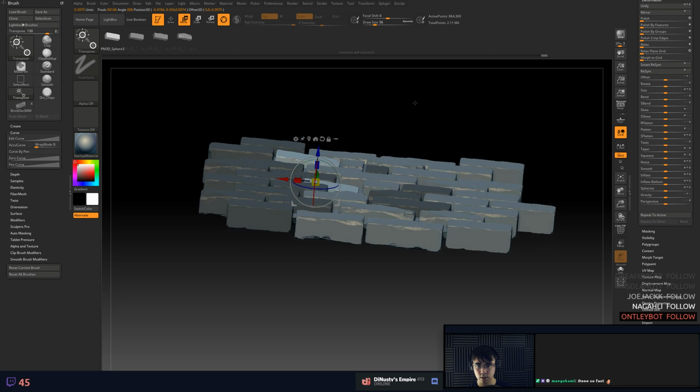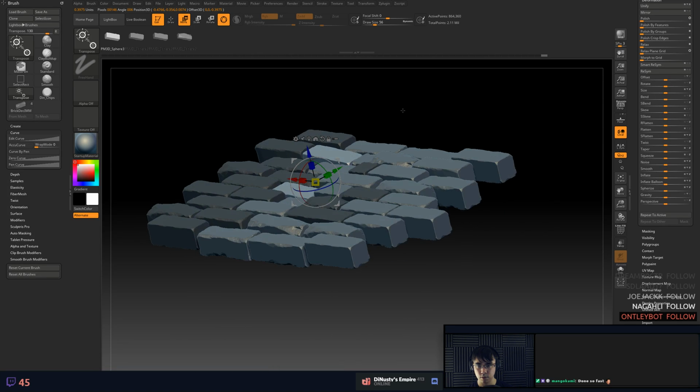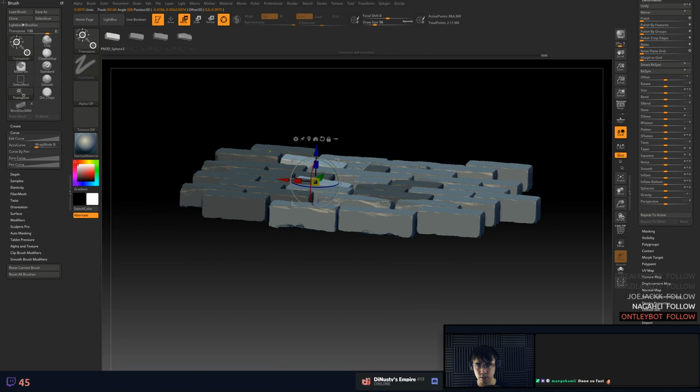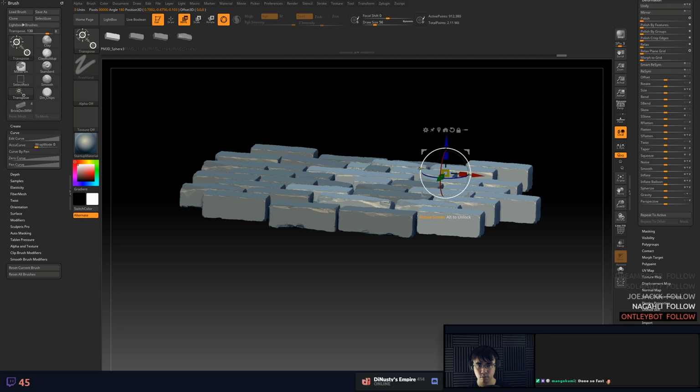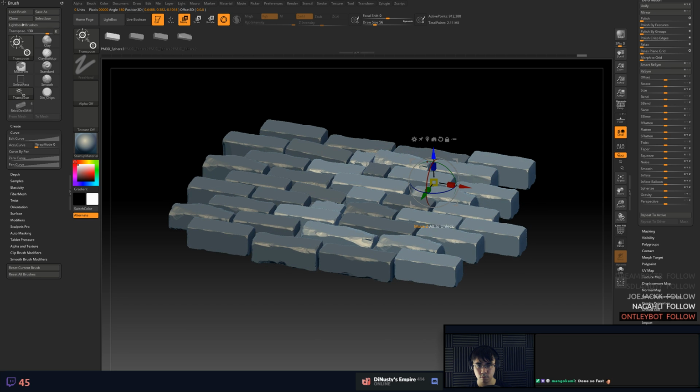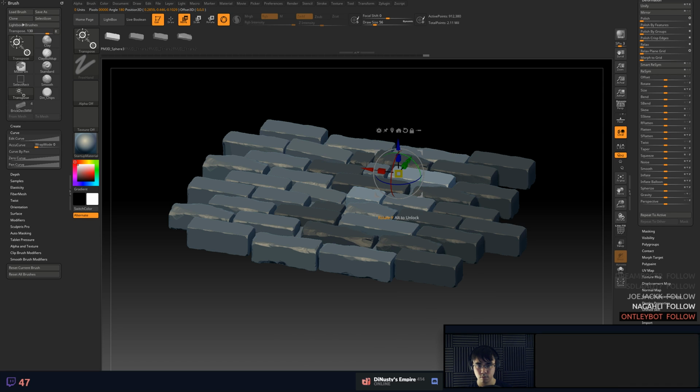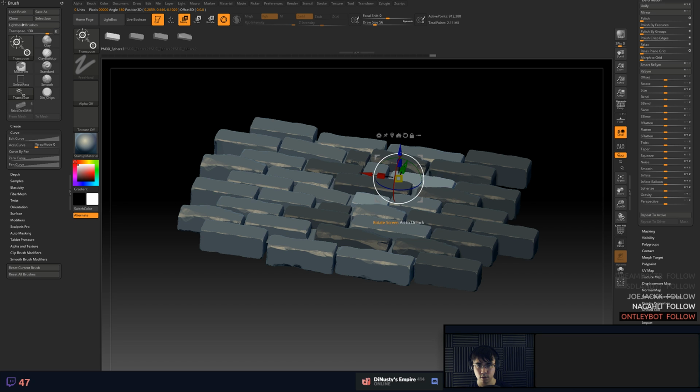Let's bring those down. So what I'm doing now is looking at the heights of some of these. All right, those are linked. That's fine.